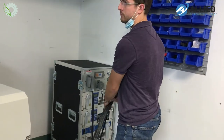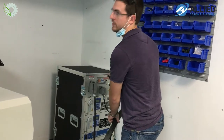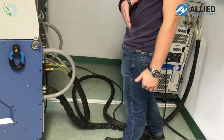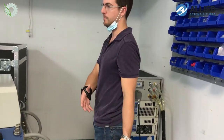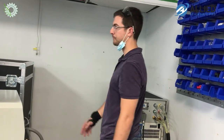So you've got 5 meters of cabling going from the chiller cart, which acts as an extension cord, running to the back of the laser engine itself. So you can move this pretty far away from where the power hookup is, and you can really move this system and deploy it wherever you need.